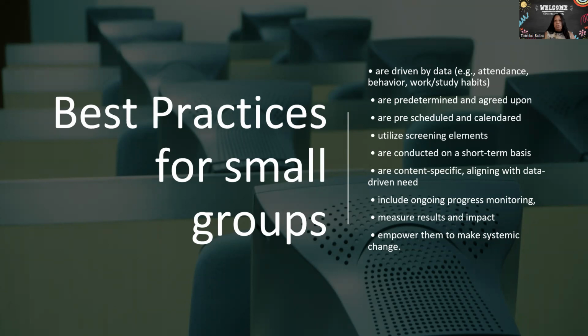And then utilize screening elements. So you want to make sure that you have some sort of assessment and that you're screening out anybody who, maybe they just haven't been there long enough, or there are different factors that would have you screen them out and maybe they're not great in small groups. So maybe they need an individualized counseling session to teach the same exact skills that you would do with 3 to 4 students or 5 to 10 students.